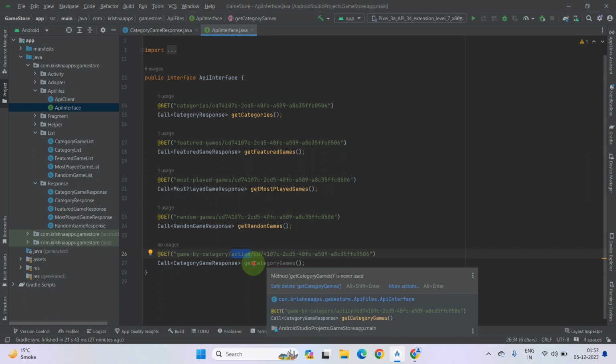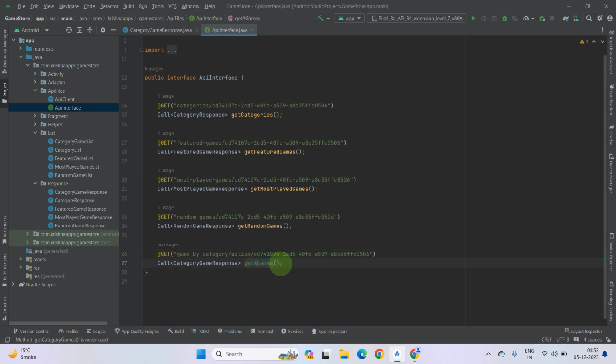So let's name it get action games. It looks better to remember, and it also identifies that it is showing action games only. So later you will not get any confusion.